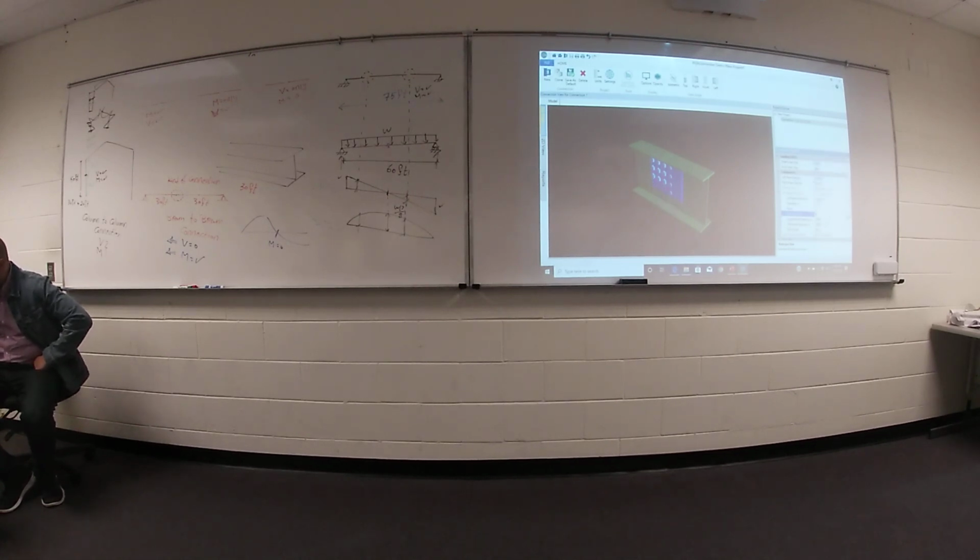Anyway, longitudinal spacing: what is the longitudinal spacing between each bolt, and the transverse spacing? If you choose right beam web, we are talking about bolts on the right side. You can change what you want, like how many bolts, how many rows, how many bolts per row, and everything.